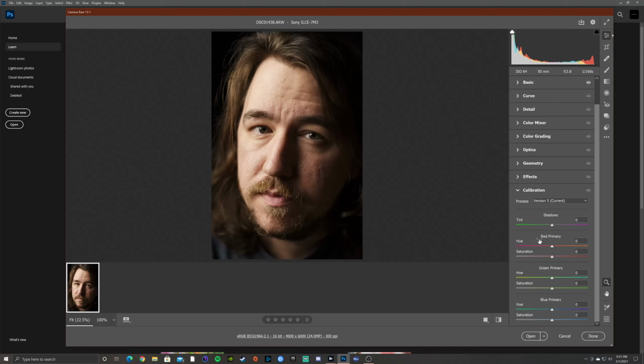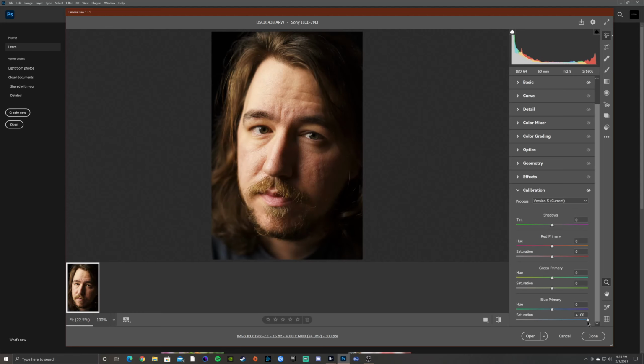For some color correction, for vibrancy and saturation, I actually don't use the color mixer. Sometimes I will, depending on the color tones that are actually in the image, if I can't fix them in my calibration tool. But usually I don't touch this too much. I usually start by pumping up the blue primary saturation, because if you see, it kind of adds some vibrancy to the skin and it lightens it up a little bit. So I'll put it to 100 here, and we'll just click that little eye here and show the difference.